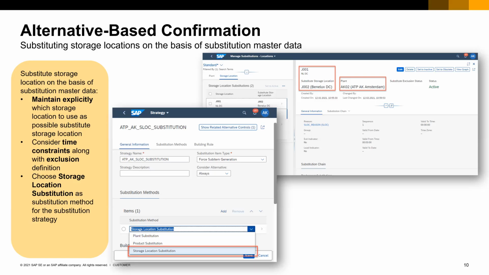The storage location I have already mentioned. This is really a brand new feature, also exceeding the functionality of the rules-based ATP in APO, that we have the possibility not just to substitute a storage location, but also to determine it in the context of an ATP check.